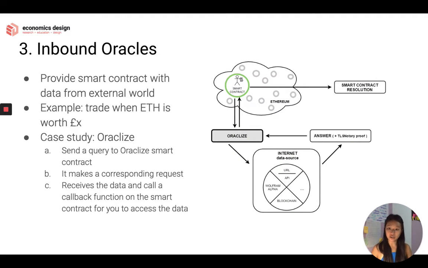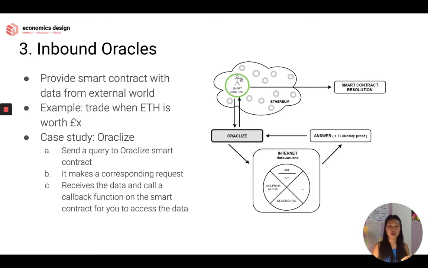Next, it's inbound oracles. So inbound oracles is more specific to smart contracts, and it provides smart contracts with the data from the external world. So let's say we're in decentralized finance again, right? So let's say I tell the smart contract, okay, I don't need a broker. You will be my broker, smart contract.